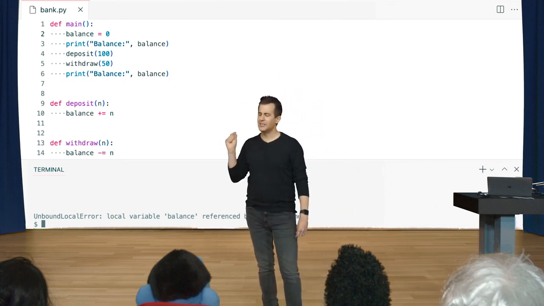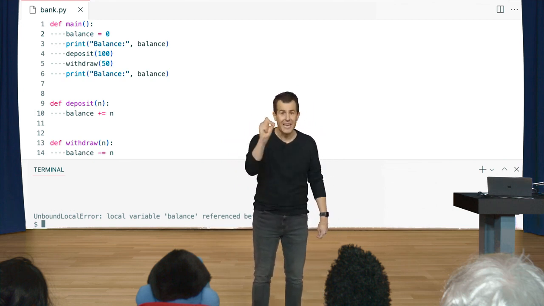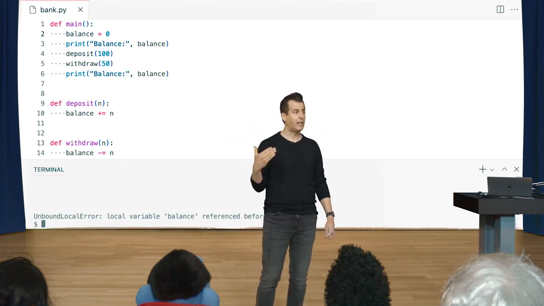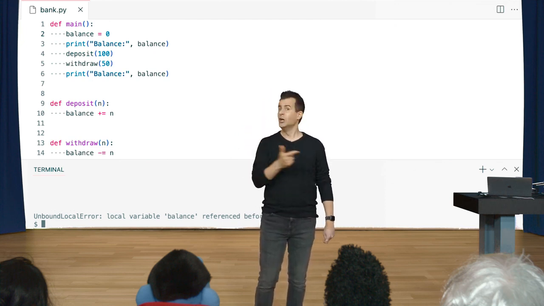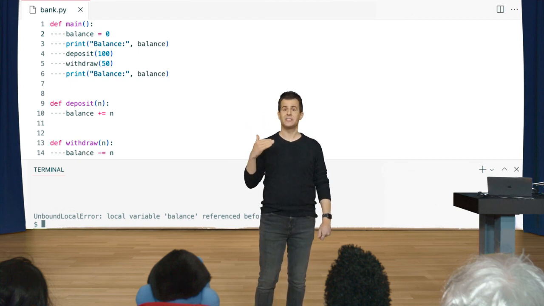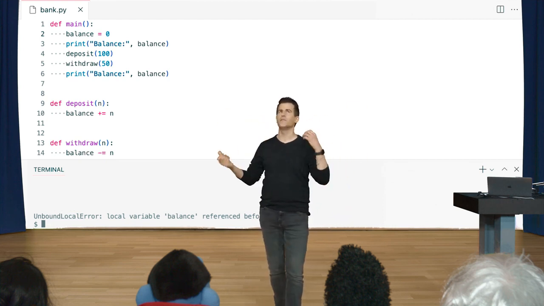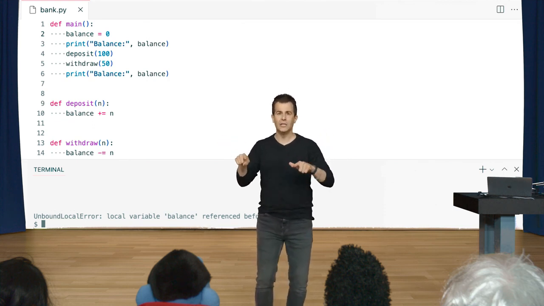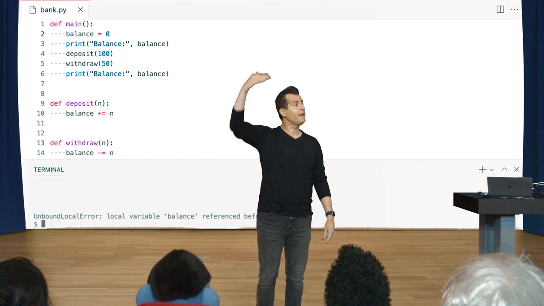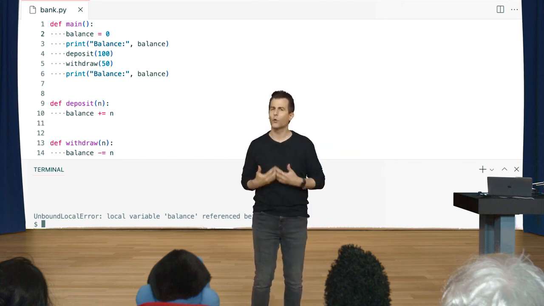So here is another distinction in Python. If you declare a variable in a function like main, just as I've done on line 2 with balance, it is indeed local to that function. Deposit and withdraw do not have access to that same variable. Why? Because it's local to main. And so you would think now we're kind of stuck in this vicious cycle. Well, maybe the solution then is to move balance globally so all 3 functions can access it. But clearly, where we began, as Elena noted, we can't therefore change it.